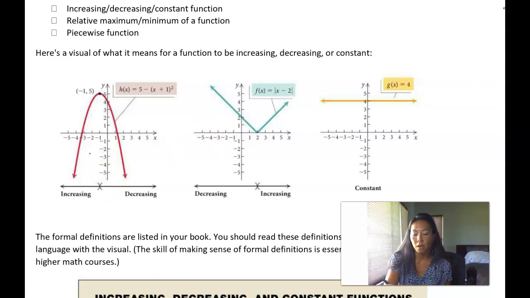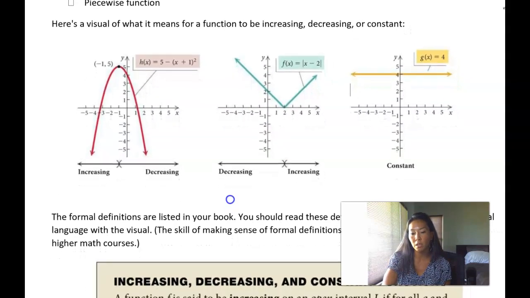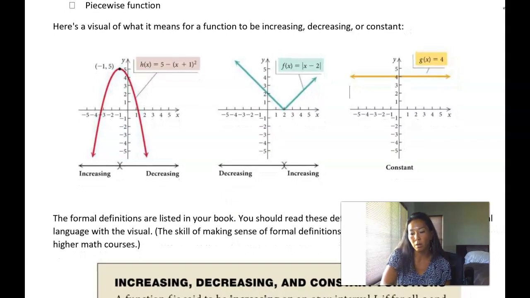Okay. Same for this one. It's decreasing down and to the right, and then up and to the right, and then it's increasing. Okay. And on this interval, the final graph, we have what is called constant. Nothing is changing. It's neither increasing nor decreasing. And you'll see the importance of that when you hit calculus. We talk about the change and how it's changing.